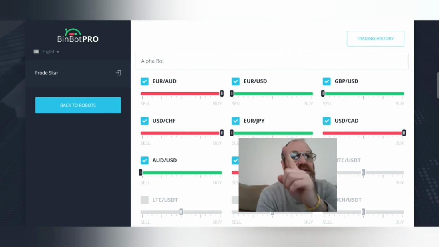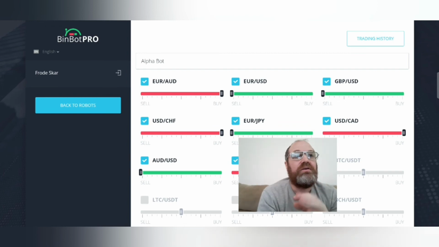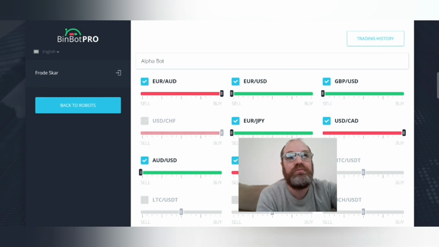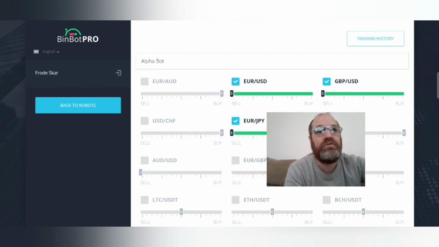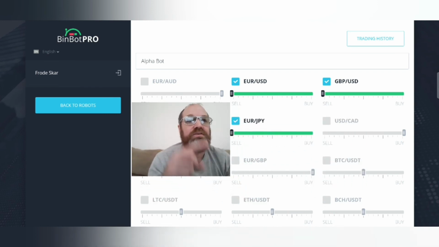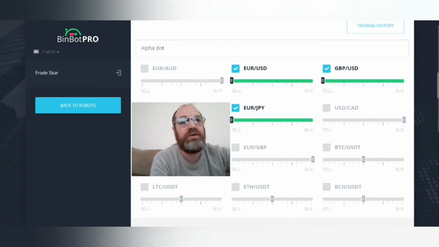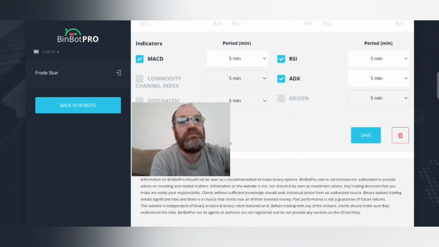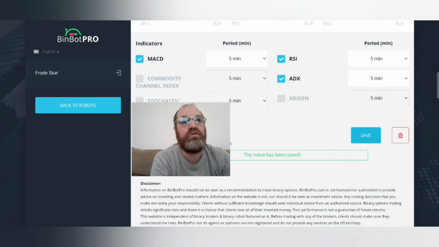So there basically I set up 3 so I can run the robot. And that means I can only do 1 trade for this, and then I need to revisit all this, but it's worth it when you do this. So now, for example, if you're only going to run this, we need to turn off all the other ones here. So now we can see all these 3 are confirmed. We go down here, we push save, and then we can run the robot.